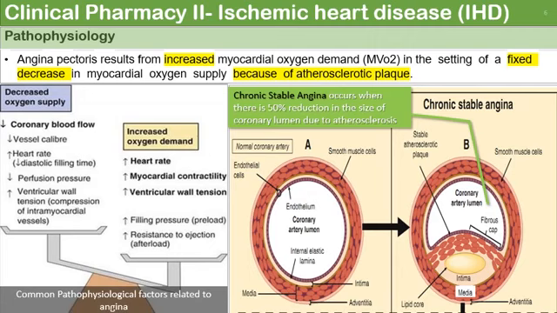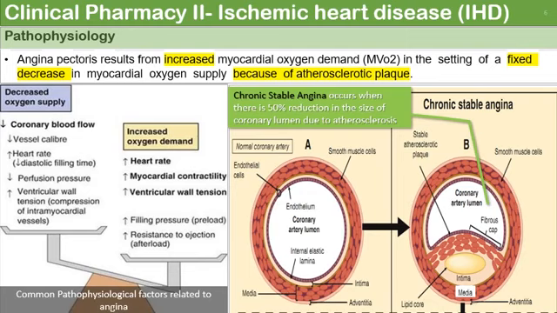In the other part, or another extremity, there is an increase in the oxygen demand of the heart. Oxygen demand factors related to an increase in the oxygen demand include the heart rate, myocardial contractility, increased ventricular wall tension, increase in the filling pressure (preload), and resistance to ejection (the afterload), like in the case of the severe hypertension, the afterload very high, so increase oxygen demand by the myocardium.